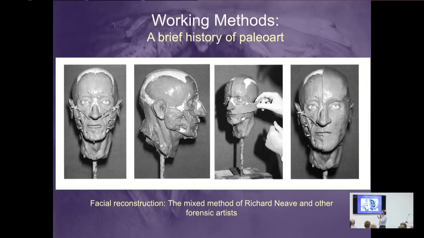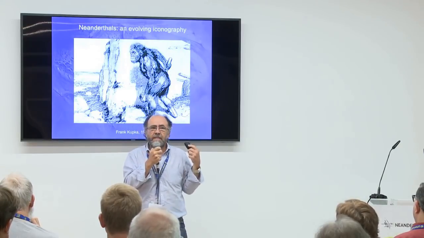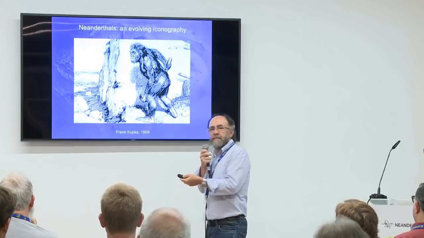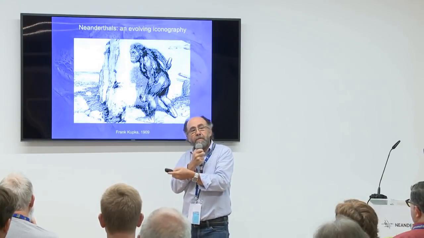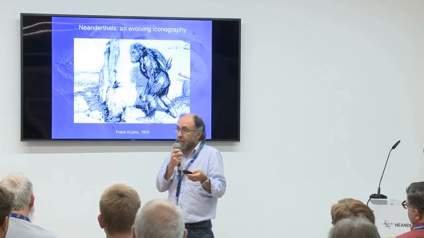So, talking about dated reconstructions, it's interesting to see how the iconography of Neanderthals has changed over the years. And I have seen this reconstruction for ages, but only last week, as I was preparing this presentation, I learned that this is an artist called Frank Kupka, who did this for the London Illustrated News or something like that back in 1909. And again, it's a little bit like von Guericke's unicorn. Is this the result of some ignorant person? No. This was a very capable artist, and this reconstruction, to my understanding, was approved by French anatomist Marcelin Boule, who had described the Chapelle aux Saints skeleton.